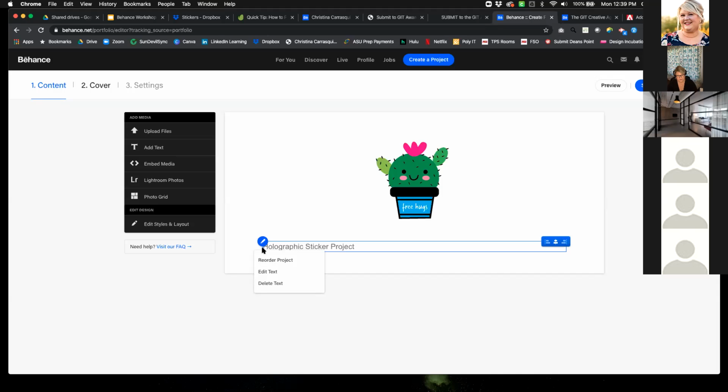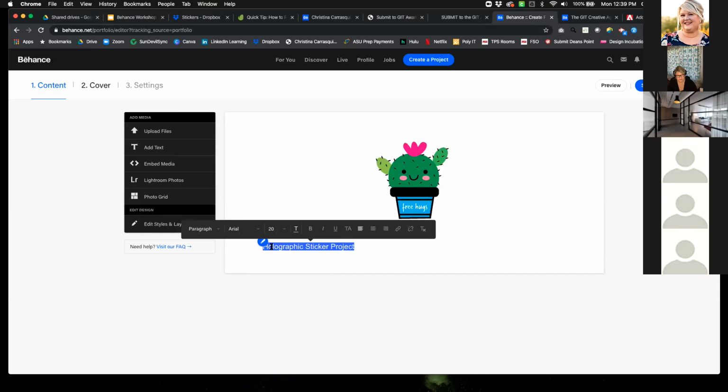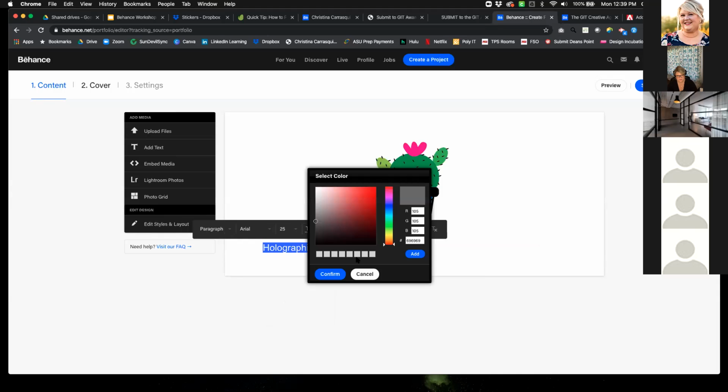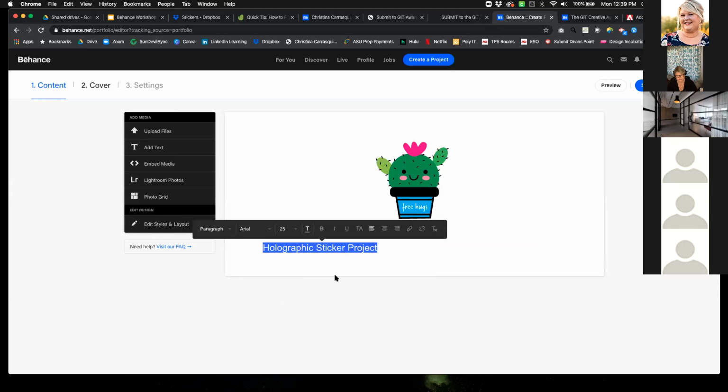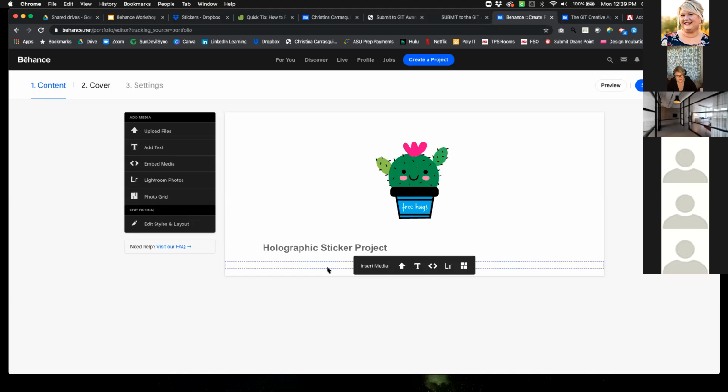And this is where the wonky interface becomes a problem. Once I hover over the text and click on that pencil, I can edit that text. Ugh, so annoying. If I double or triple click on it, then I get the editing software. So wonky. A little bit wonky. And now I can change the style of whatever. All right, so I can use this interface to put stuff in.